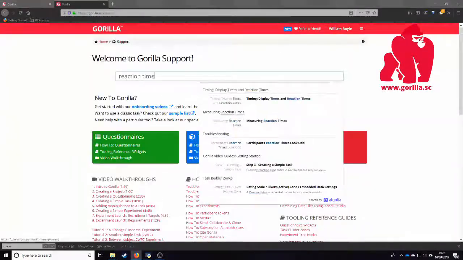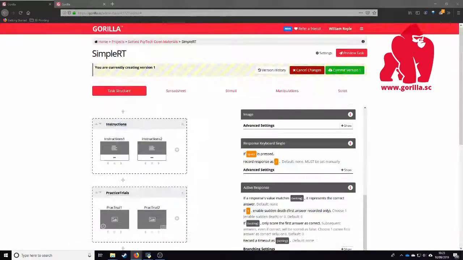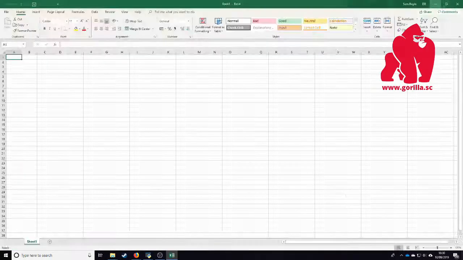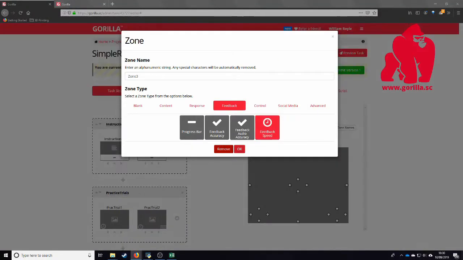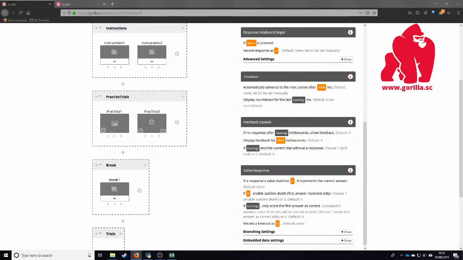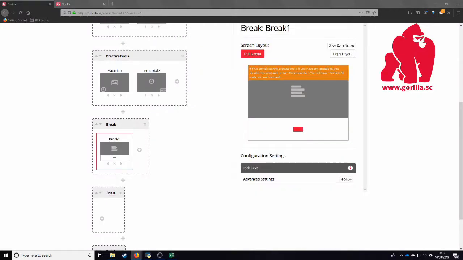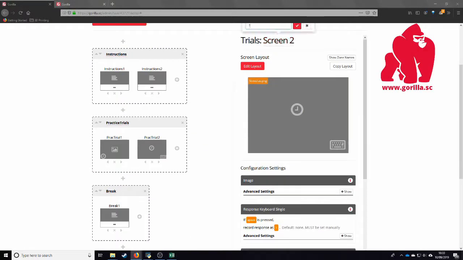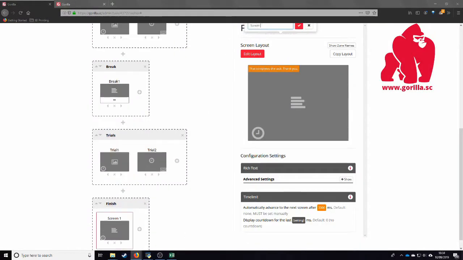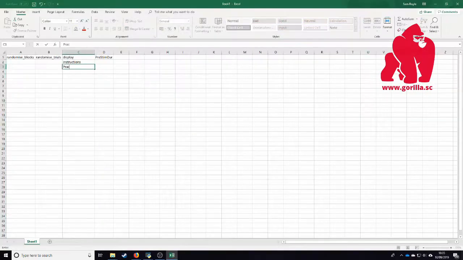In terms of building performance tasks, Gorilla has a graphical user interface as well, but you can code experiments in JavaScript. And like EEPROM and PsychoPy, Gorilla is also spreadsheet driven. However, I would say there's one key difference about Gorilla's spreadsheets, which is that they drive the whole task rather than just the loops that make up different trials. This is achieved through a variable in the spreadsheet which specifies which display should be used with the other information that's available within the spreadsheet.